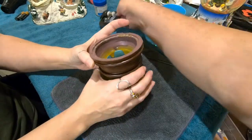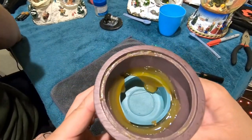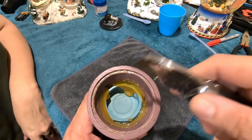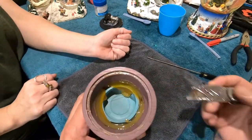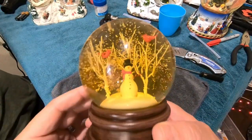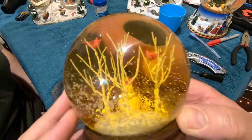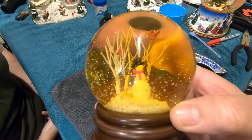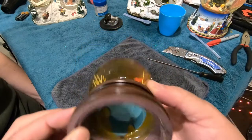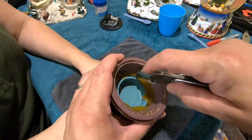The music box and cover look good. This one has a lot of glue, so I'm going to use the razor here to cut the glue and make it easier to remove. I'm a little concerned because these trees are very fine — they could break — so I'm going to have to be very careful pulling this out of the globe and putting it back in.